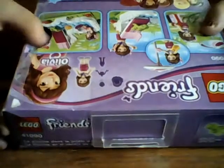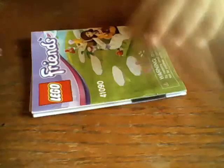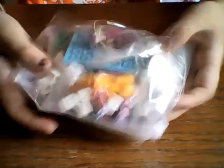This is so exciting. Okay, unboxed it. So, as you see, there's only one instruction book, because it's a little one, of course. And there's this bag. So yeah, let's open this up. Okay. So let's set this out.